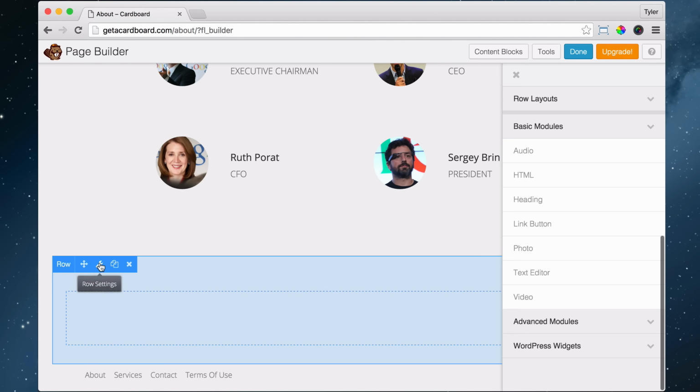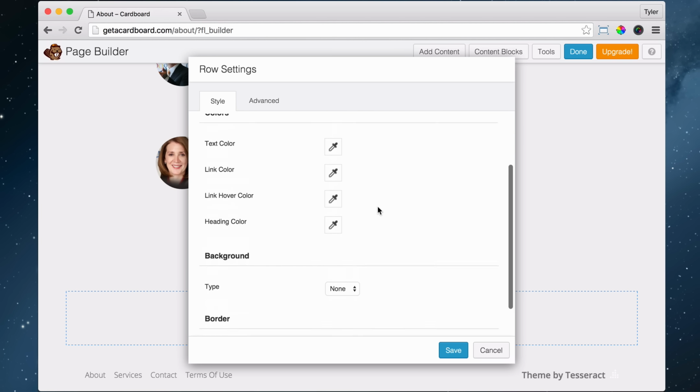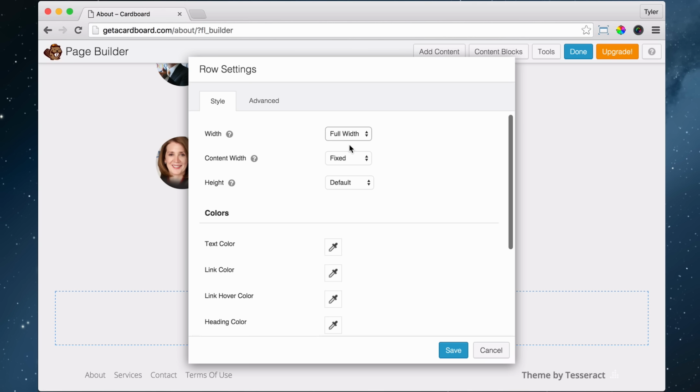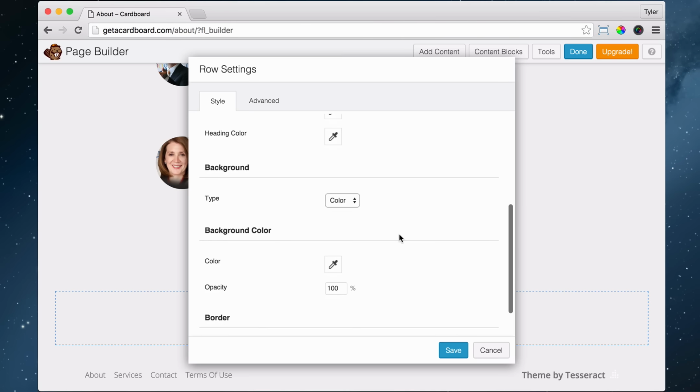And after we do that, we can go ahead and edit these row settings. And we are going to make the background full width, obviously. And the content is fine. And we're going to make the color a different color. So the background is going to be a different color.